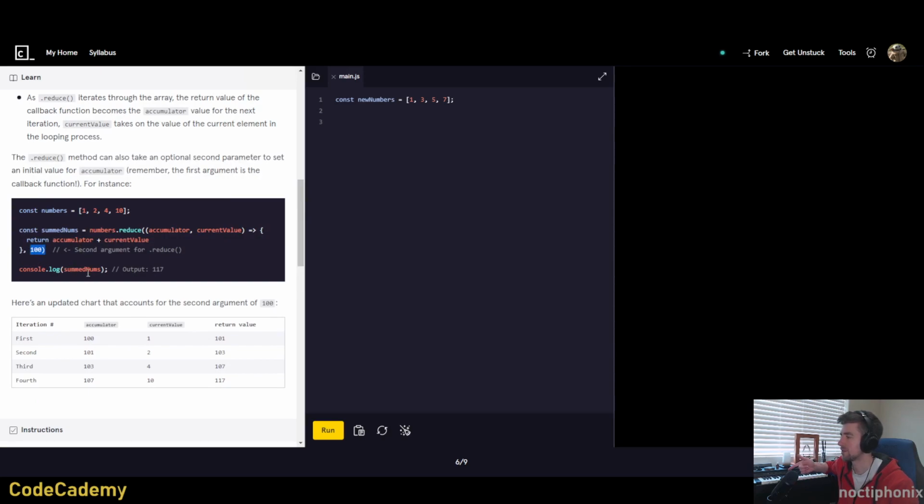So then when you output the sum nums, the output is 117 because the accumulator begins with 100, and then instead of iterating 3 times, it'll iterate 4 times and end up with 117.